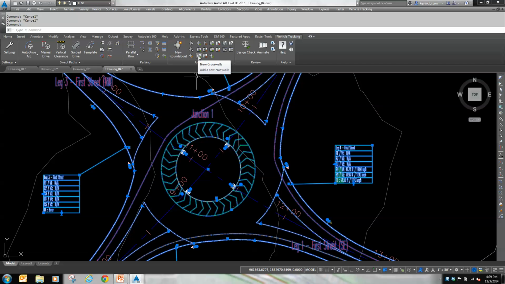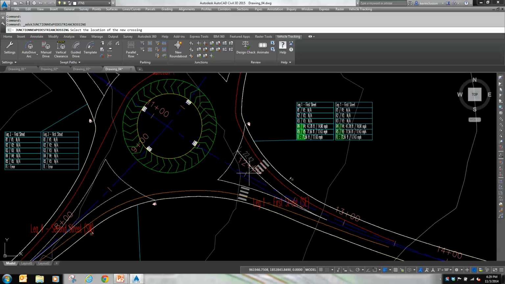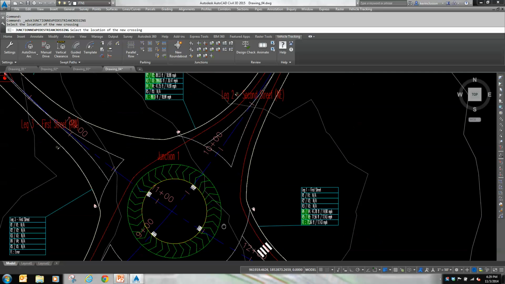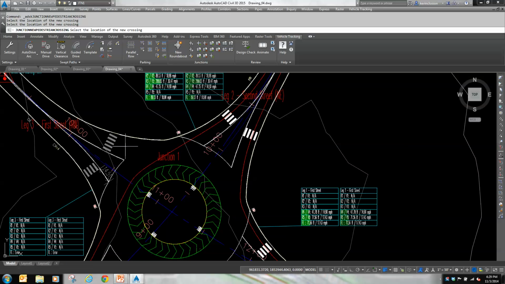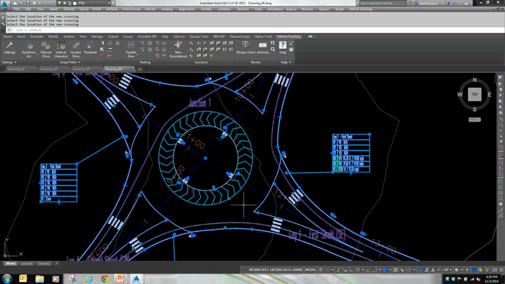Let's see here. Here's a crosswalk. Maybe I want to bring in a crosswalk. So if I say new crosswalk, it's going to say where do you want to put this, and you'll notice how the buttons are updating here. Notice how the signs are also adjusting from that crosswalk. I'll just lay a couple in, whatever. I'm not being accurate, obviously. I'm just throwing some stuff in. So just like that, we got crosswalks.